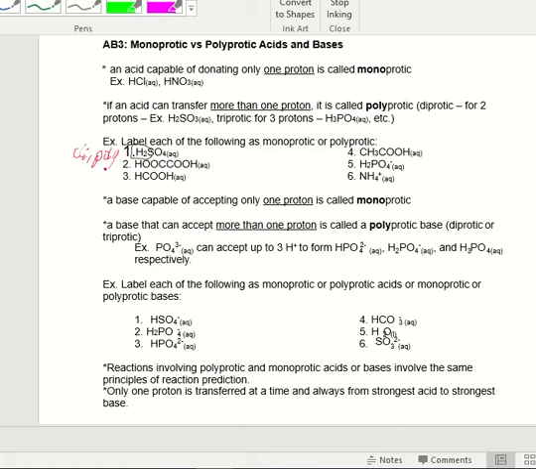My pen's not working. What about H2C2O4? When I see COOH, that is a weak acid. That H could ionize. That H could come off. So in this case, and you can confirm it on page 8 and 9, both this H and this other H, terminal and beginning H, will come off, and you're left with C2O4 2 minus. So that's diprotic or polyprotic as well.